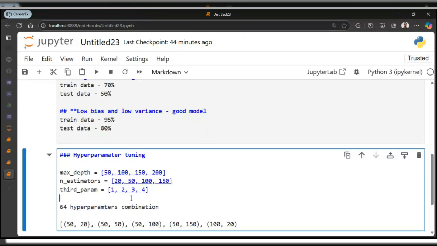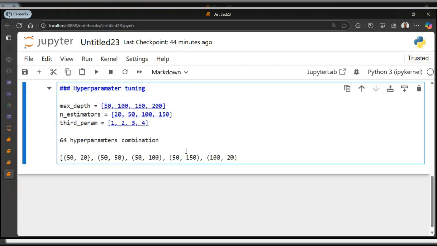So if you use GridSearch, you are going to train 64 different models. And after you finish training all the 64 different models, GridSearch will now tell you the combination of hyperparameters that gives you the best performance. That is what hyperparameter tuning is. So GridSearch makes it easy for us. But you notice that training 64 models is a lot, especially when your dataset is large.